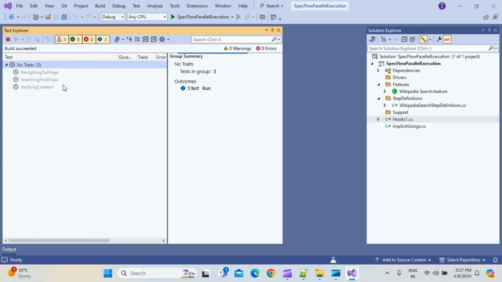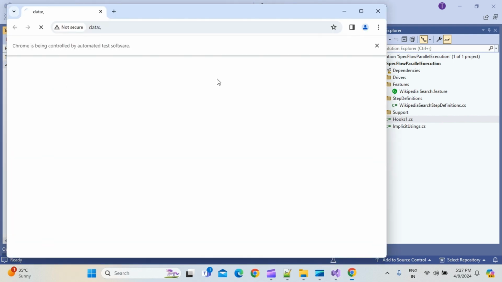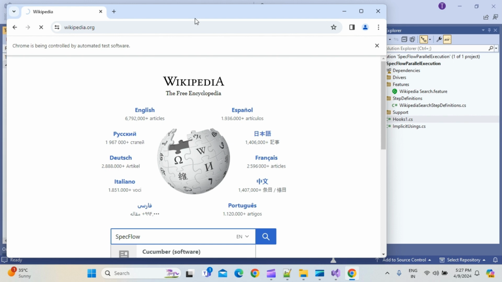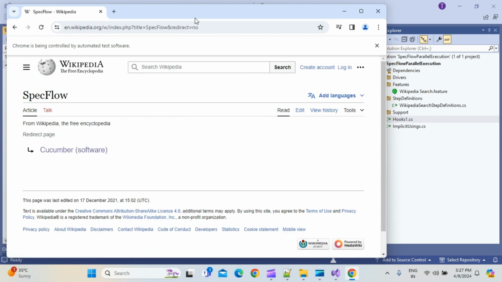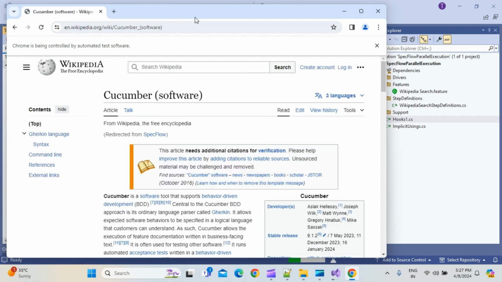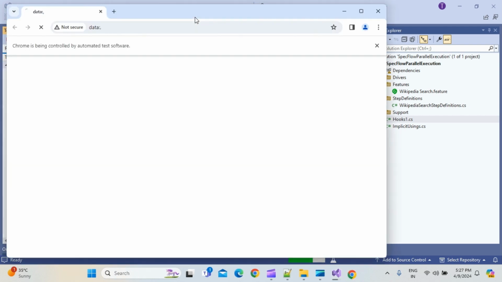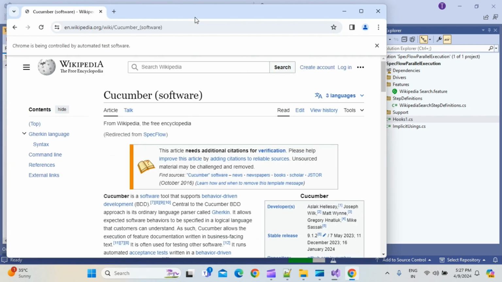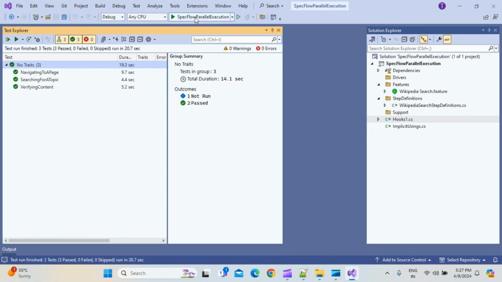See how the execution happens. Execution will happen in sequential order. That means the first, second, and third are going to execute. This is the first test case which is executing. This is the second test case which is executing. And then you will be able to see the third test case executing, right? So you will see this third test case is executed.